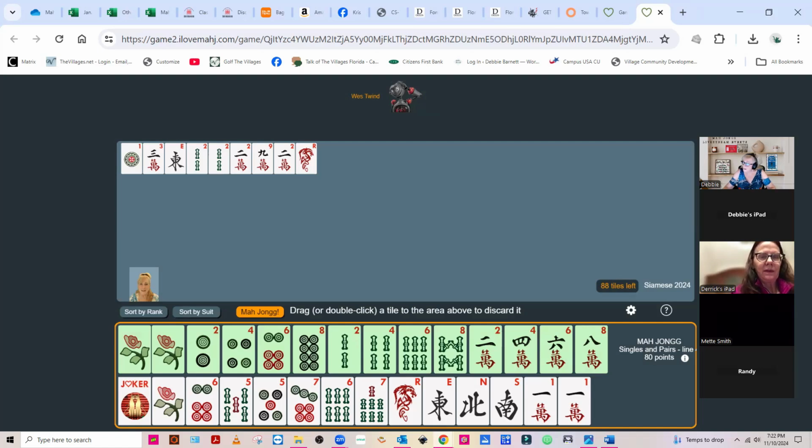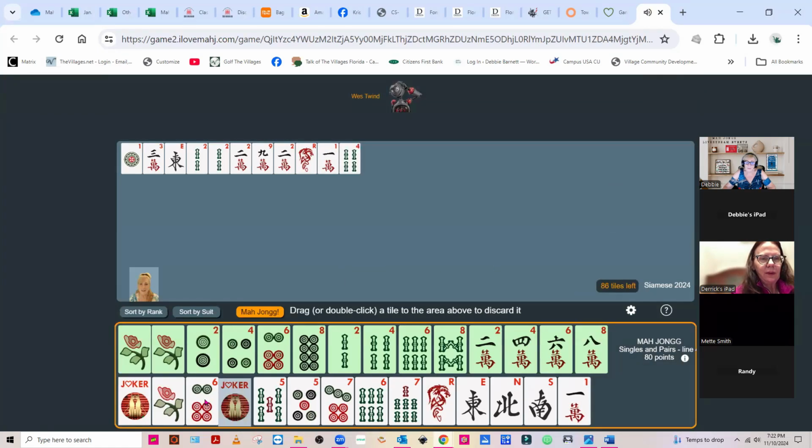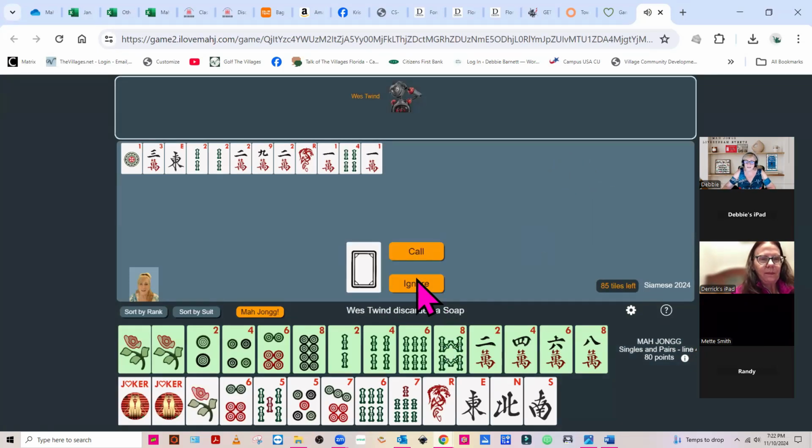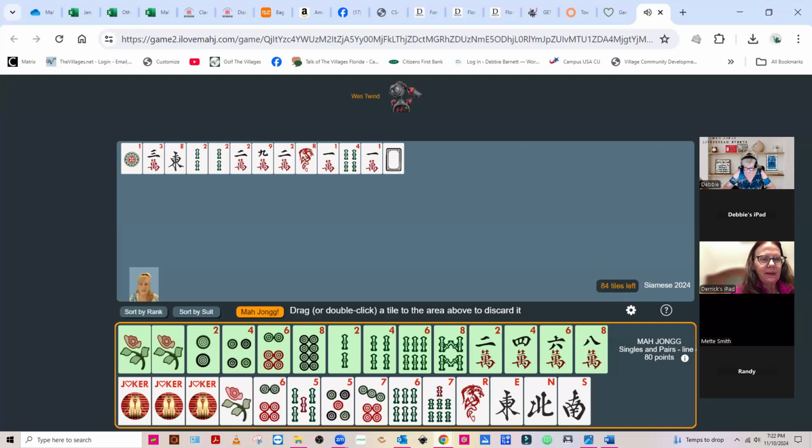Deb, you see anything better? Let me know. Well, I don't know. I'm liking the looks of the line 3 and the consecutive run with the news and the dragon and the numbers. Yeah, it's two very nice consecutive numbers, and then possibly numbers. We'll see. But I think I'm going to dump the ones. 1 crack. 4 bam. That helps. 1 crack, for sure. Yeah, it definitely helps. Oh, that helps too.